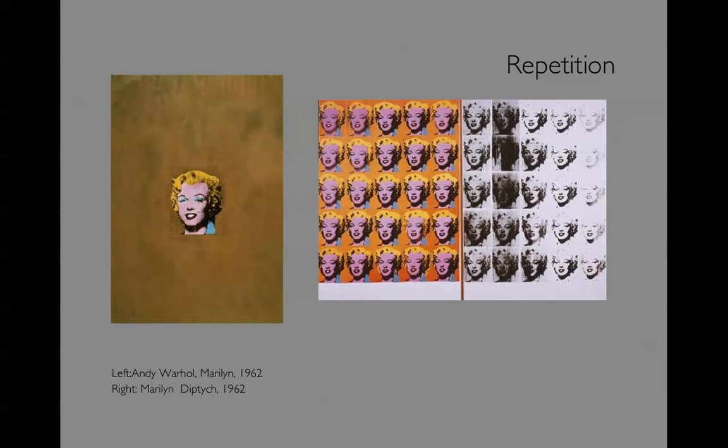But on the right, we become aware that she's not so unique. She is a Xerox of a Xerox. And we might even start realizing that this image is really kind of a flat, abstracted image. It doesn't have the subtlety of like soft contours across her face or really even naturalistic coloring. And so we have the sense that perhaps it's fame that can actually make a person less of an individual, right? And they just become sort of a copy of a copy, right?